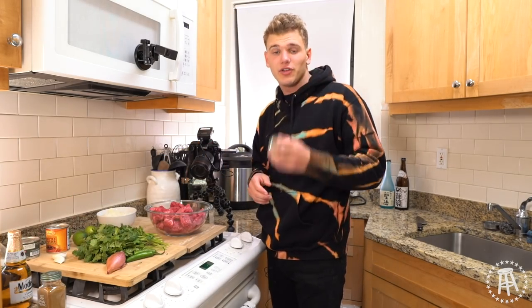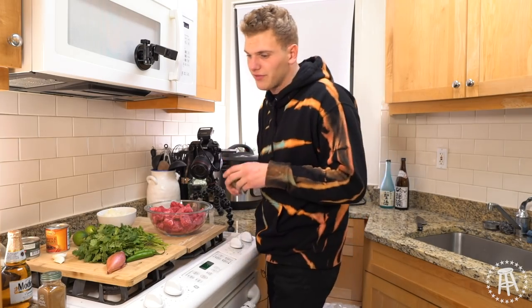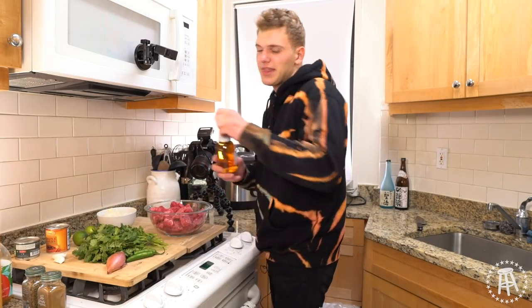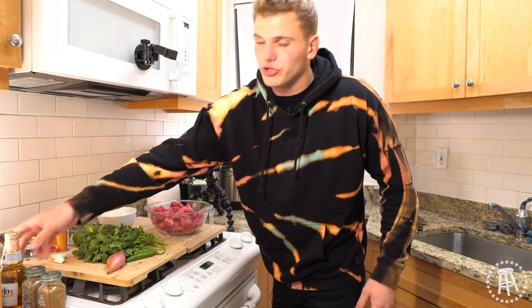And then some oregano. If you can find Mexican oregano, even better. I'm just using straight up oregano because I couldn't find Mexican myself. But if you find it, use it. It's a little bit different, not crazy though. And then I have some beer. I'm gonna cook it in beer today. You can use beef broth or you can use water.